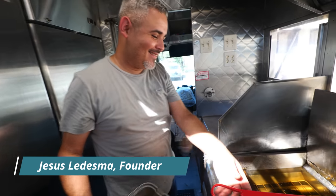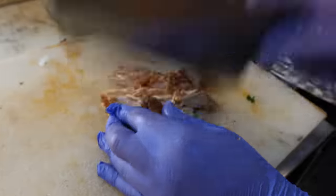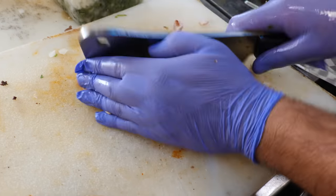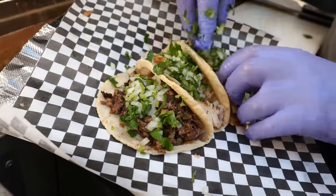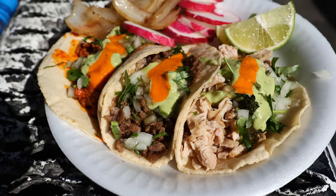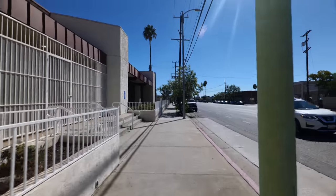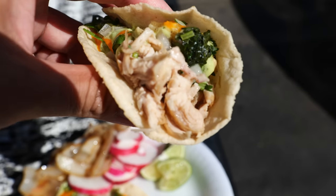This is Jesus, the owner of this taqueria truck. They also have fries here. The tacos are definitely the highlights — Jesus is making the chicken, the pollo tacos. You can mix and match; they have about nine different selections of tacos on the menu. I'm going to start with three tacos: the chicken taco to the right, the carne taco (beef) in the center, and the pastor taco to the left. There is nowhere to sit out here — you have to take your food to go, either at home or a local park. I'm just going to sit back here behind the truck and enjoy my food.